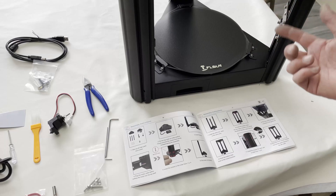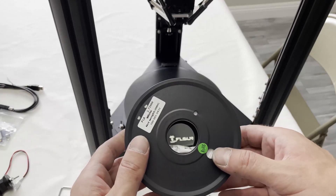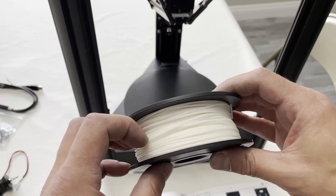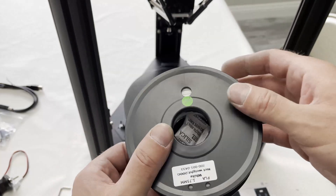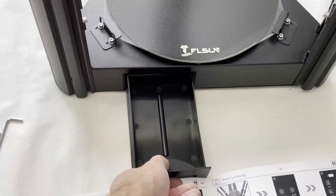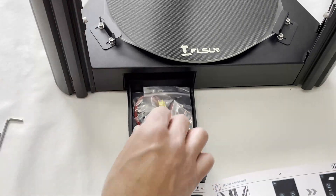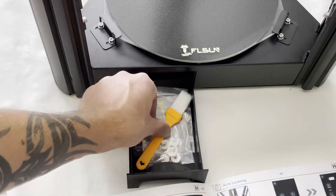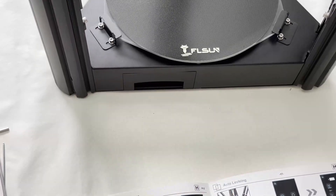So I got this all set up — this is complete. Here's the filament that it comes with. Now maybe it's just me, but does this look kind of all mangled or something? I'm not really sure why it looks like that, but we're going to try it anyways because that's what it came with. One thing I would like to point out is they have a nice little drawer built in, so all the spare pieces I could put right inside so I don't lose them or misplace them. That's a nice little feature to have built into a machine — I really like that.